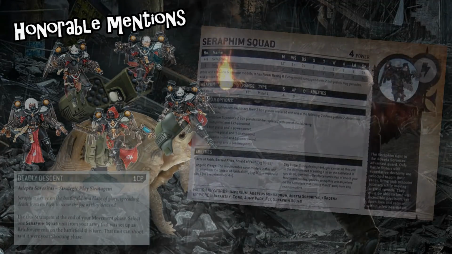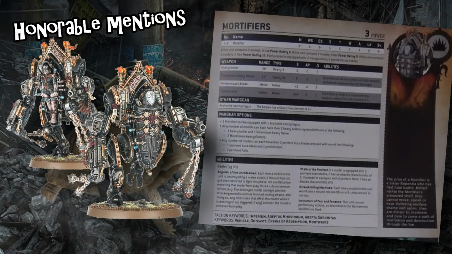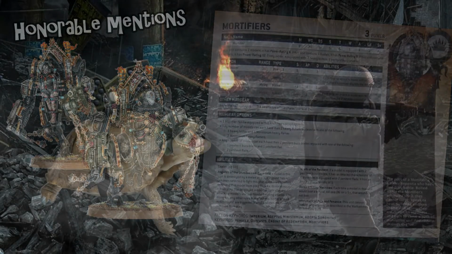Another unit that I think has been significantly improved is Mortifiers. I did mention them at the top when we talked about Penitent Engines, but Mortifiers got a little bit tankier, gaining a 5+ damage ignore roll, although they did lose the ability to advance and fire their heavy bolters. That said, Mortifiers bringing in 2 heavy bolters apiece for a whopping 24 shots on the approach, while being more difficult to kill to enemy attacks coming back at them and having a decent melee profile, I think still puts them in the running for a solid unit in the Codex.